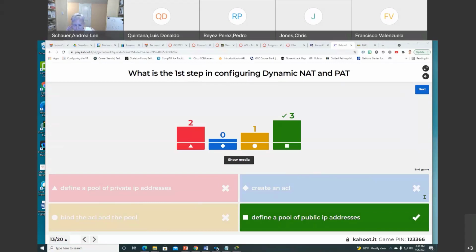Public, we do what? Private, we do what? Now you got to do something. DHCP doesn't have anything to do with NAT, other than it's an IP address. So the first step is to define a pool of public IP addresses. What's the second step?